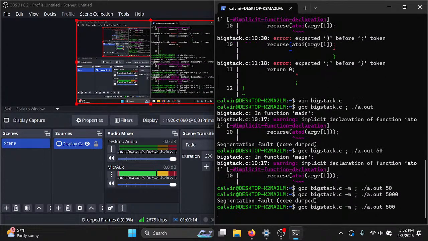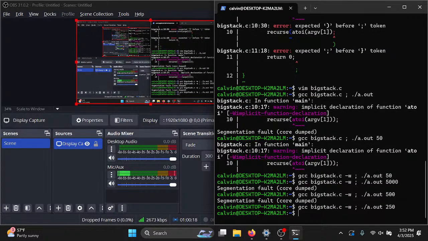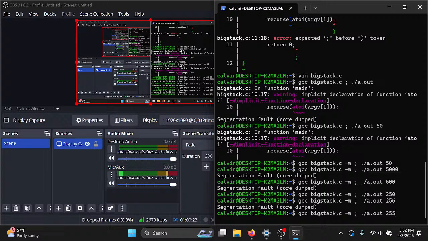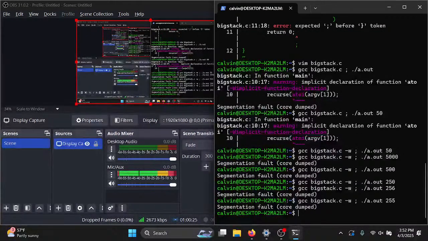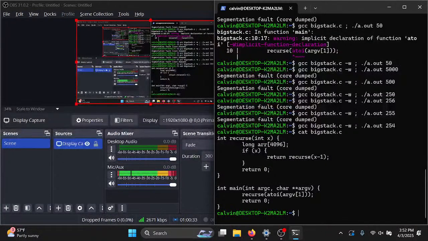Let's do some binary search. Oh, it's not 250. Okay. So my stack is allowed to be exactly, because there's argc and argv, right?